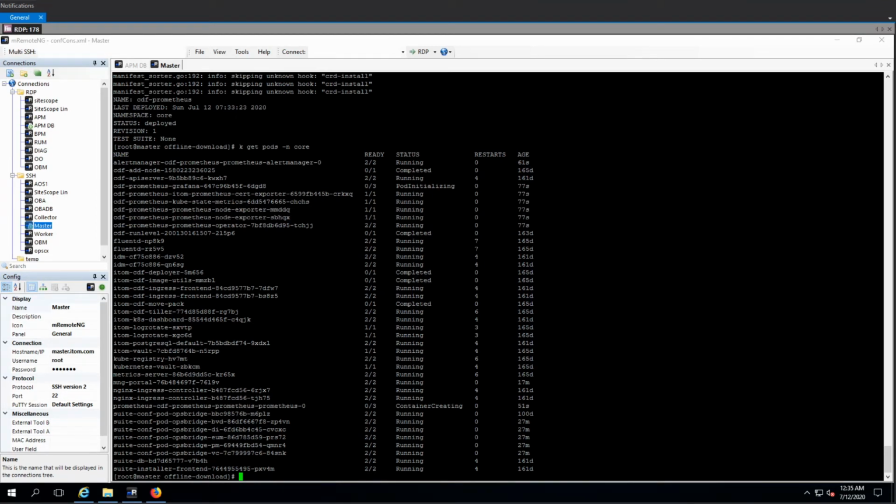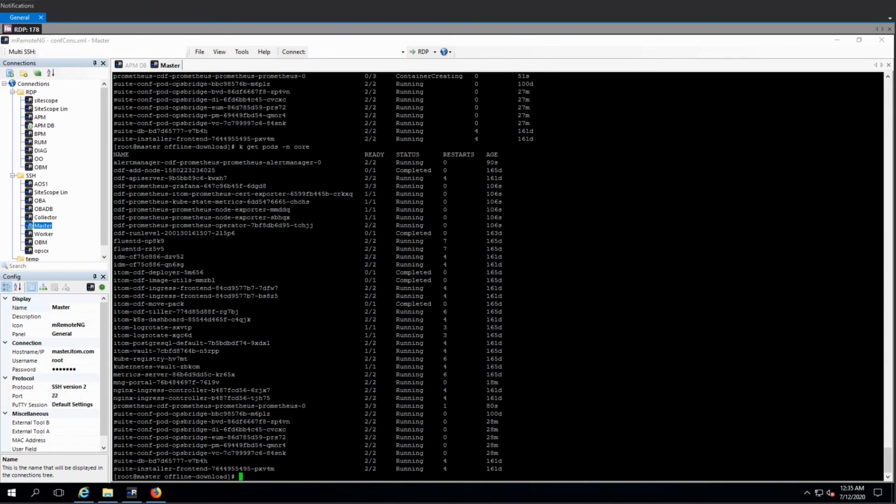So it's running, but this one, Prometheus CDF dash Prometheus dash Prometheus dash Prometheus dash 0, what a very unfortunate pod name. But yeah, it's still loading the container, so let's see. And it's running, I think I can access it.